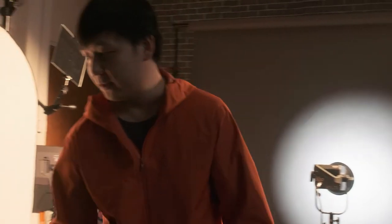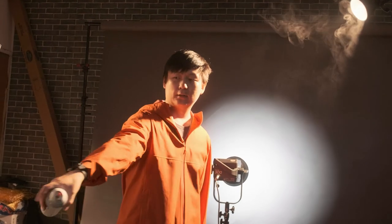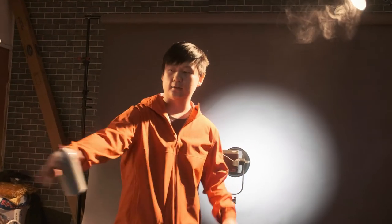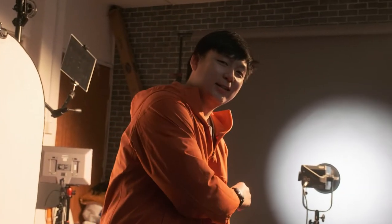And of course with ambient, we're going to be seeing whether this works or not, but we have our atmosphere aerosol spray to give you a little bit of mood. And of course we have our monitoring with the Accsoon CineEye on the tablet here, so that my model can see what's going on and other people behind can see too if they decide to download the app and watch themselves. Alright, so let's crack on.